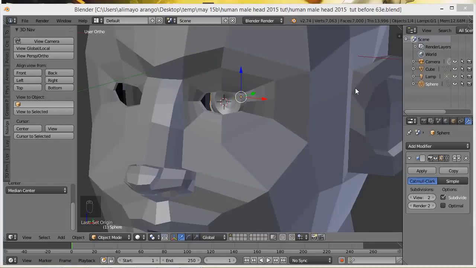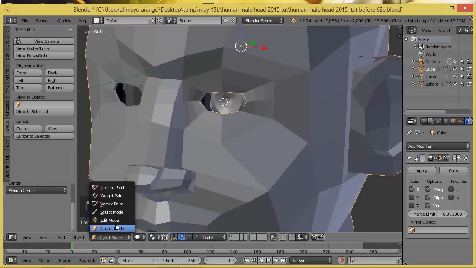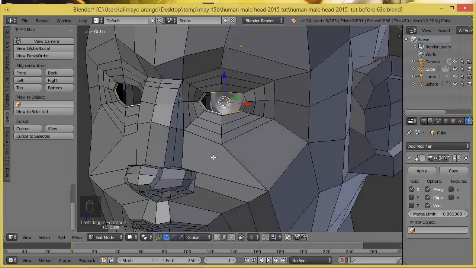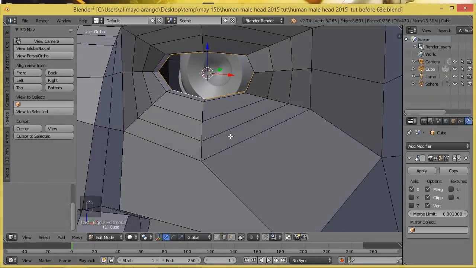Okay, now that we have that taken care of, we're going to select back on the head. We're going to click edit to go into the edit mode for the head. One of the things we're going to do is go to face select. We're going to hold alt and select right here. Because we had on face select, we selected this whole ring of faces here.